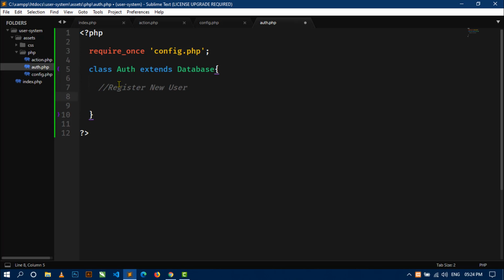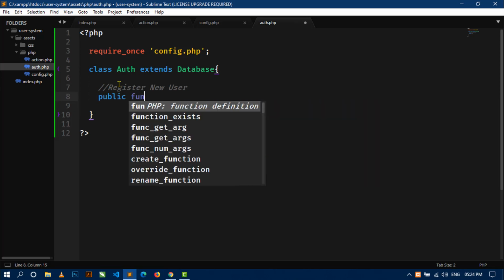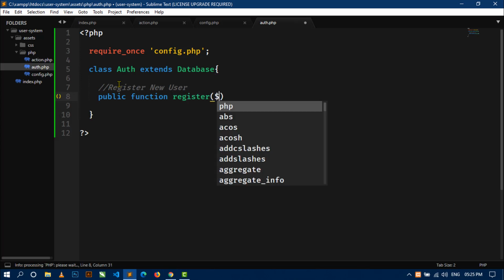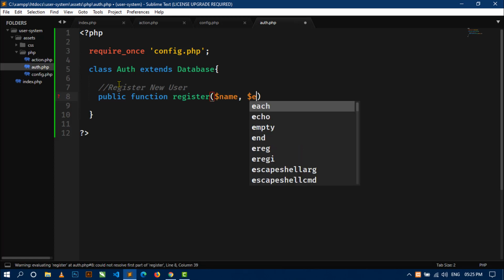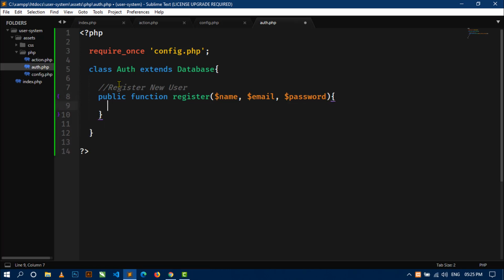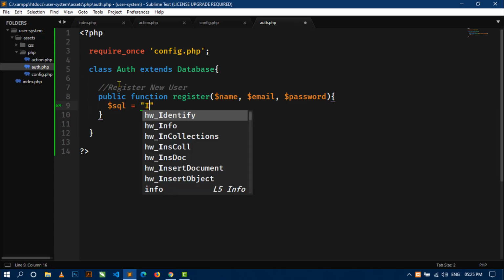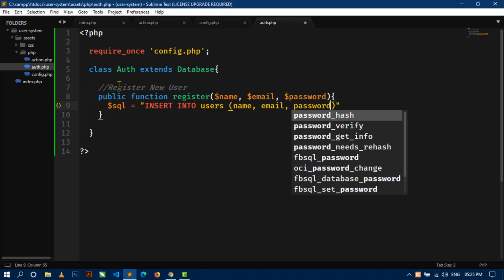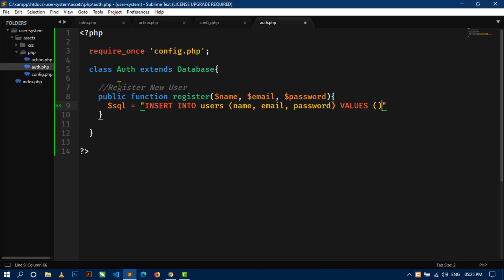Here I will write public function register, and I will pass name, email and password. And here I will write the SQL query: insert into users, and here we have to write the column names, so name, email and password, and here we have to write the values.